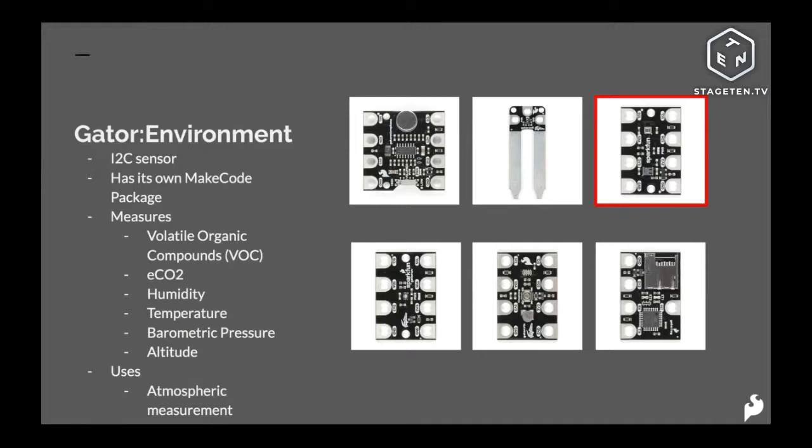So for example, if you were to put a Gator Bit and this sensor on a tethered balloon outside, you can let the balloon up and see the altitude change and measure that altitude as the balloon goes up. And at the same time, look at the temperature change as it moves from ground level up to 100 feet, up to 200 feet. Same thing with humidity. So we can compare those data points.